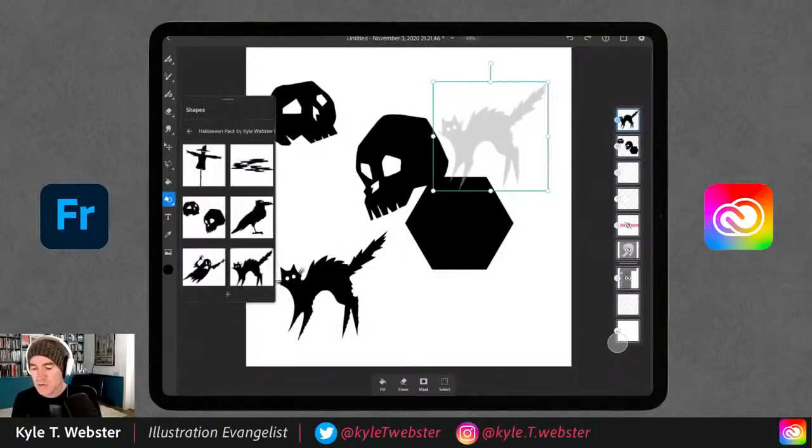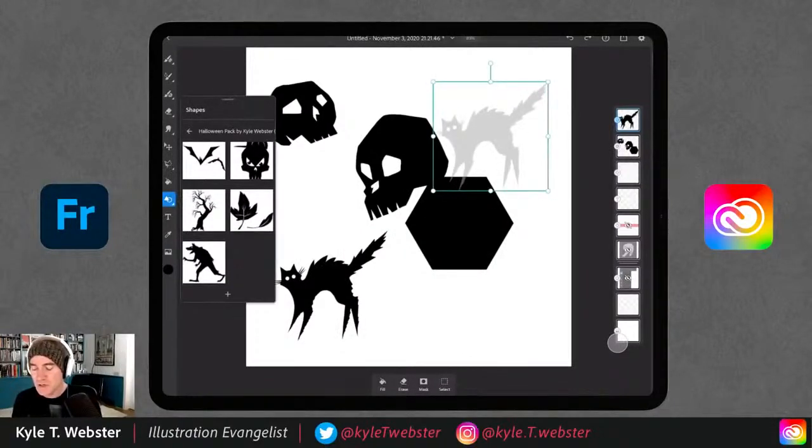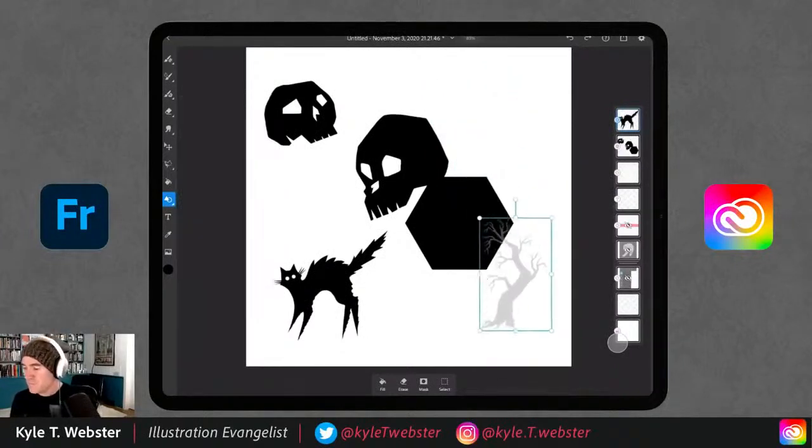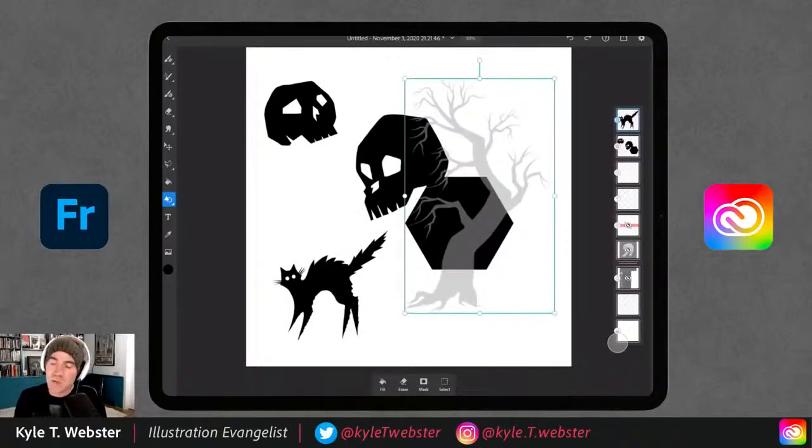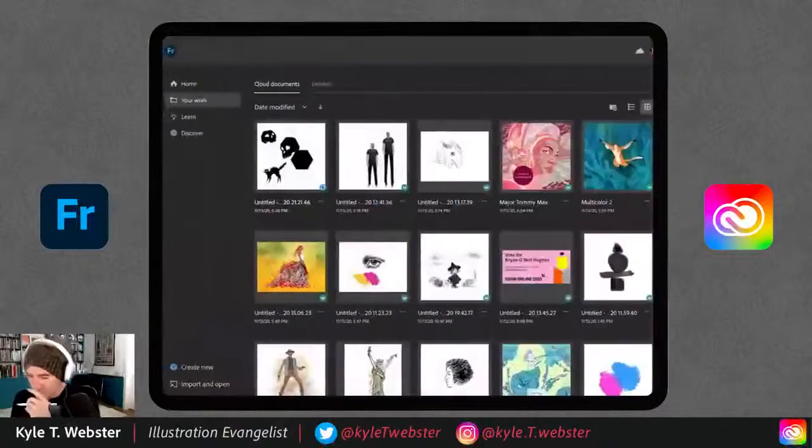Okay, you can swap them out. You've got libraries and libraries of them. Of course, they take up almost no space at all because they're vector art. Isn't that fun? So I could do this all day. I wanted you to see that as well because it's another really cool thing that we have. Alrighty, now on to more 2020 features.